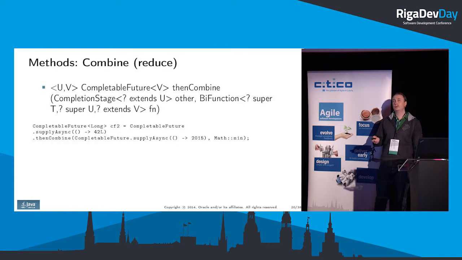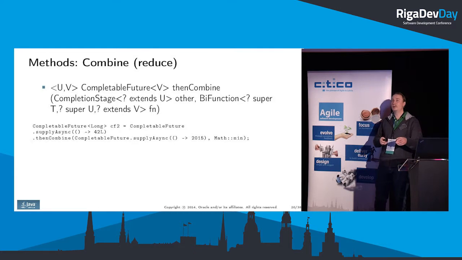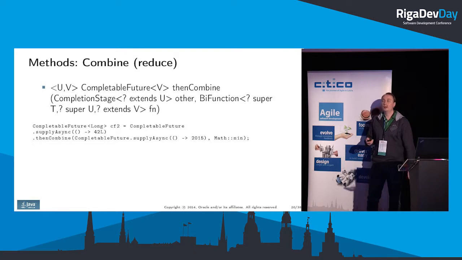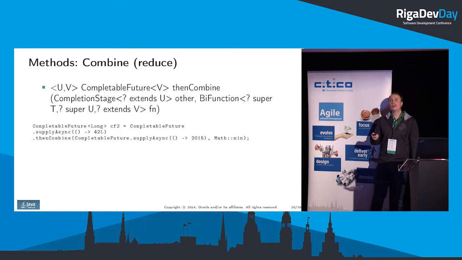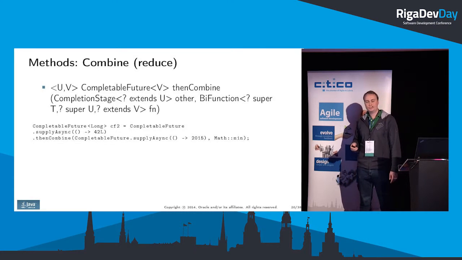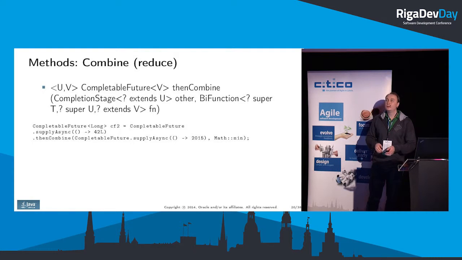So it's cheaper. We can even not start a new task. We can do work in the same task if we already have the other arguments. Or we can keep our thread from blocking on parking and unparking in the thread pool, and that helps us to utilize our resources better. All right.